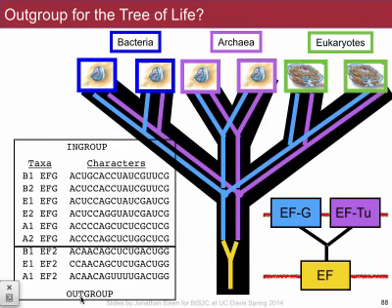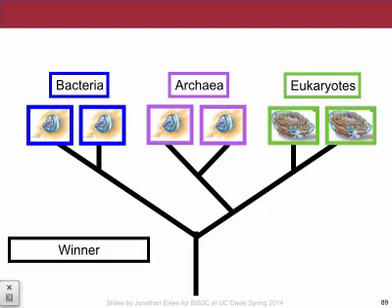So when you take that approach and you build evolutionary trees with EFG or EF-Tu, what people found, again, in the late 1980s, early 1990s, was that Archaea were a sister group to Eukaryotes. And that's why in the book and in many other discussions, the tree that is shown for the tree of life has Archaea and Eukaryotes as sister taxa.